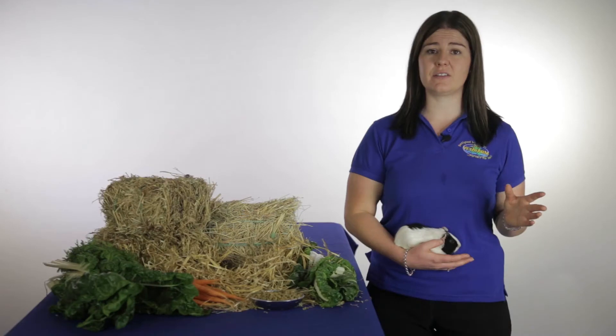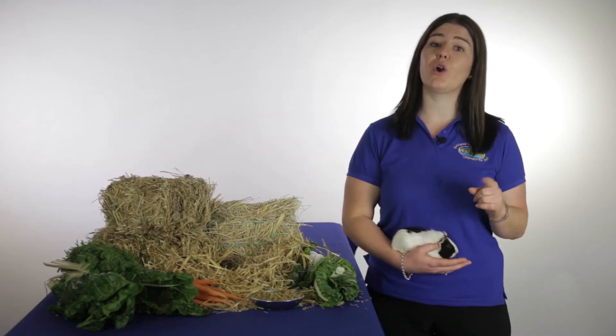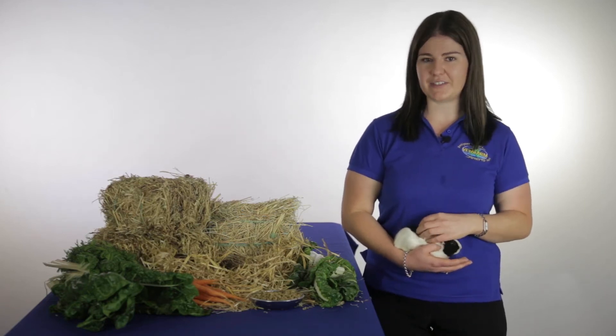Like I said earlier, this is a common problem in pet piggies. So it becomes important to understand this disease if you own one. The good news is that preventing scurvy is a piece of cake. Including a reliable source of vitamin C in the diet will do the trick every time. It's just that simple.